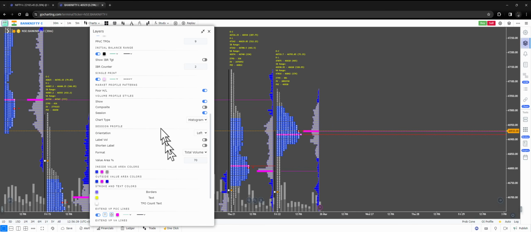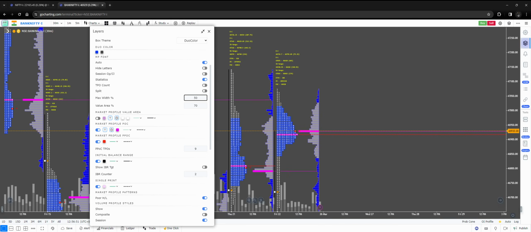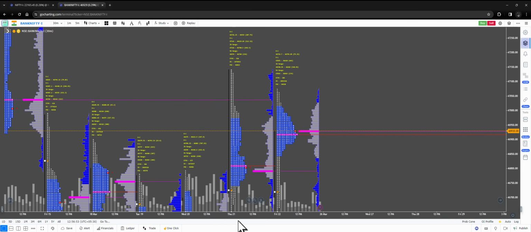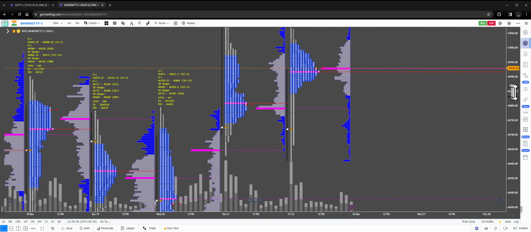The settings over here are exactly similar to what we discussed in the volume profile. So you can have it on the right side, and that is why we have this maximum width. If I want to have the volume profile and the market profile of the same width, you can go ahead and select 40, 50, whatever you want, and you just have to collapse and expand it like this to adjust your view. And this is what you can have.